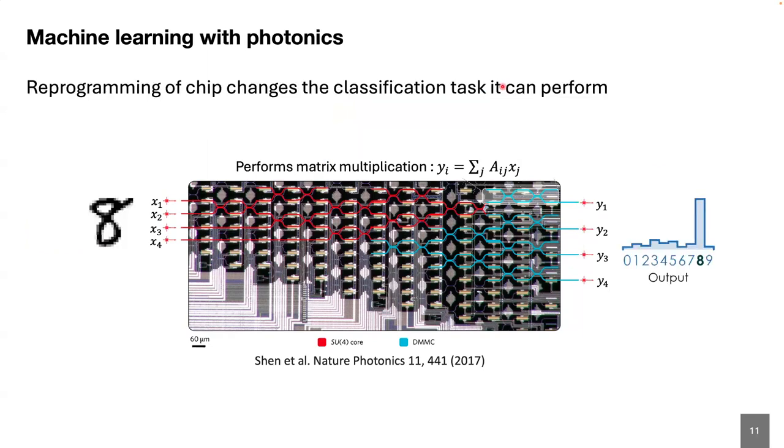All right, now back to the point of programmability, the same idea holds for the quantum computer. You need to be able to reprogram this chip because you don't always want to just classify cats and dogs. Say you wanted to repurpose your neural network to classify handwritten digits instead. What programmability allows you to do is essentially change the network on how the inputs are connected to the outputs, and so, as you can see, apply it to a variety of tasks.